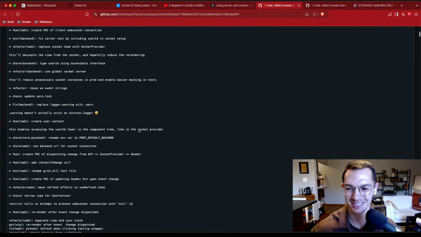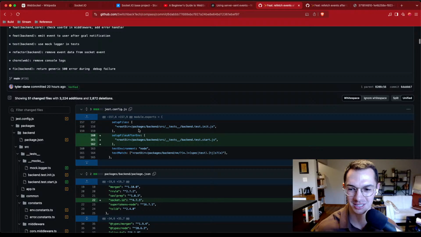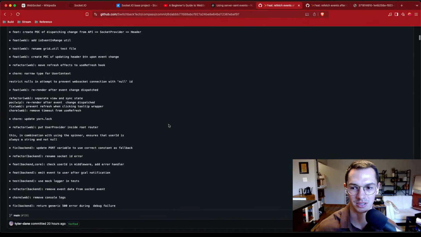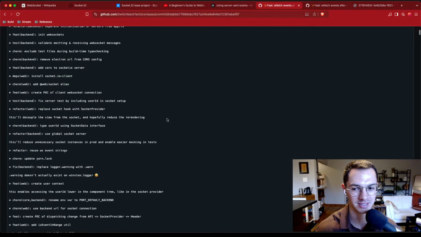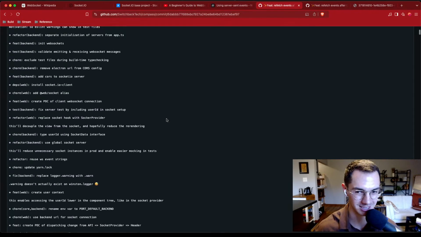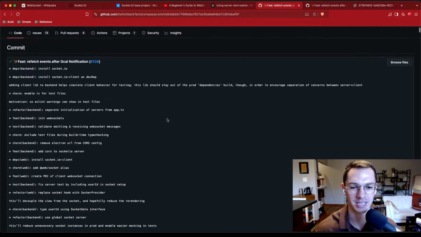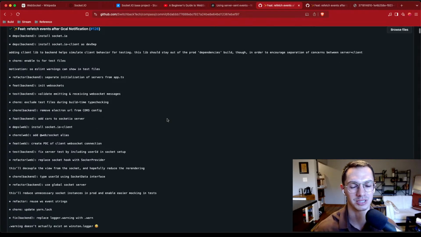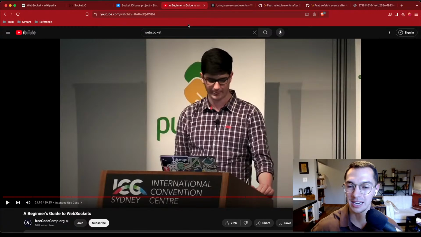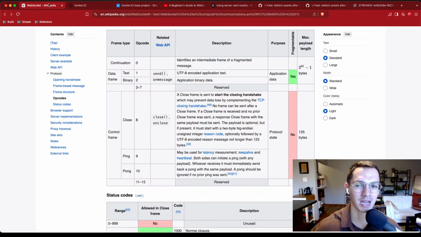These are all the commits I made, and how many files changed? 51 files changed to get this to work. I did sneak in a couple of things that weren't necessarily WebSockets, which I shouldn't have done, but I did. So maybe 30 to 40 files had to change to do this in a clean, testable way. Anyway, this is my path here.